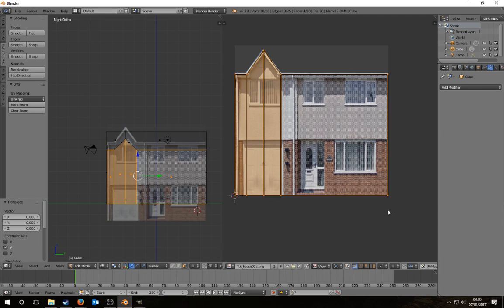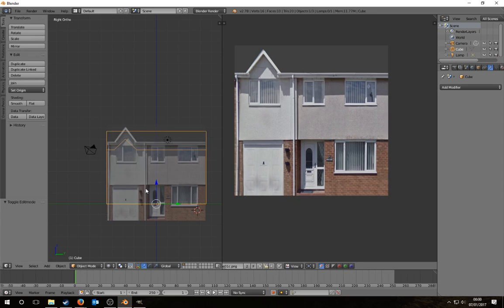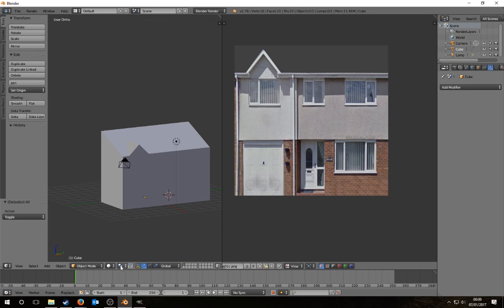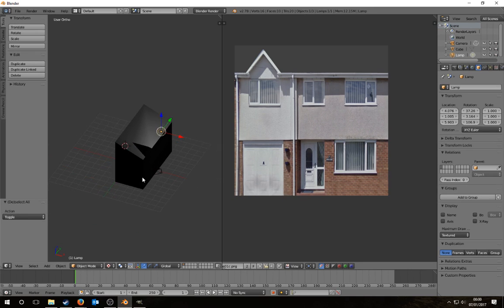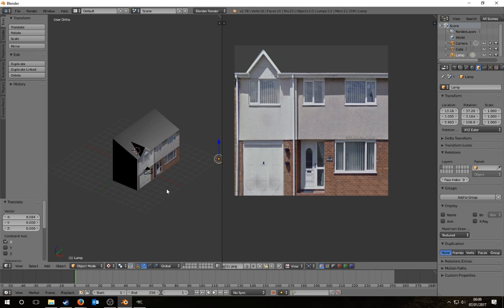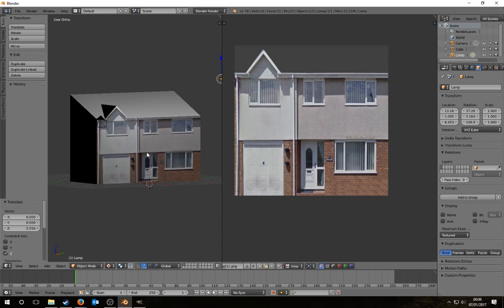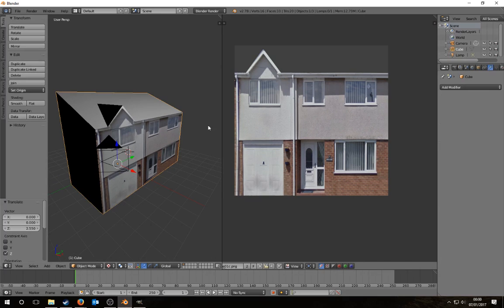Now that is a reasonably good fit. So now if you want a preview of what that's going to look like, you can turn this into texture mode, though you will need a light source in an appropriate location, such as here. And there you go. That's the start of a textured building, putting it back into perspective mode.